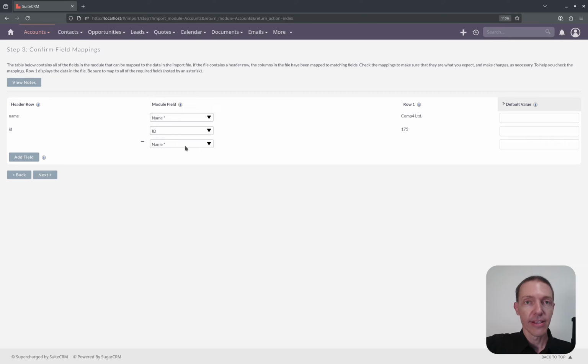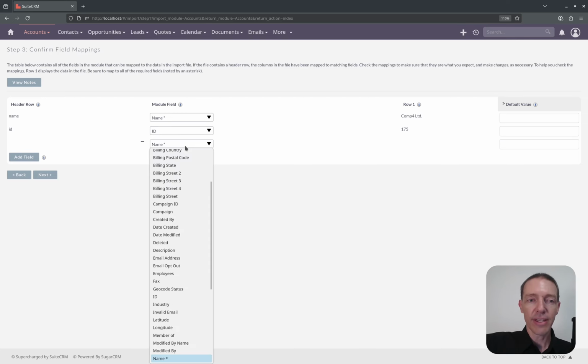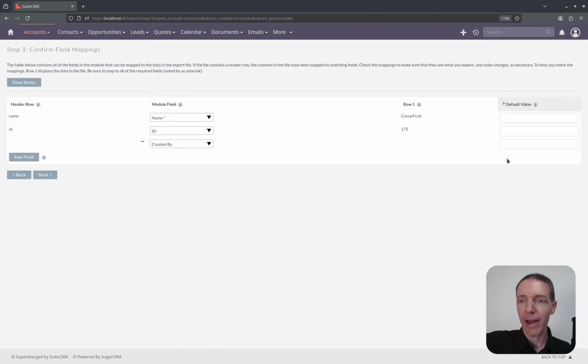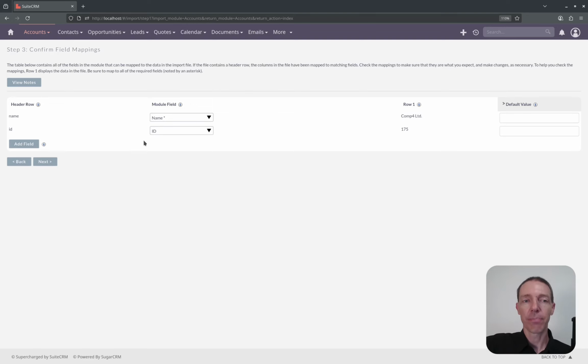In case you have data missing in your old source CRM system that you want to have here now, depending on what kind of data and how you want to do this, you would use this one here, and you would just add, as an example, created by, or billing country is all one country or something, and then you can automatically fill up this data whilst you're doing the import. Maybe it would be easier to do this beforehand in the CSV file, depending on if there are logic rules or something.